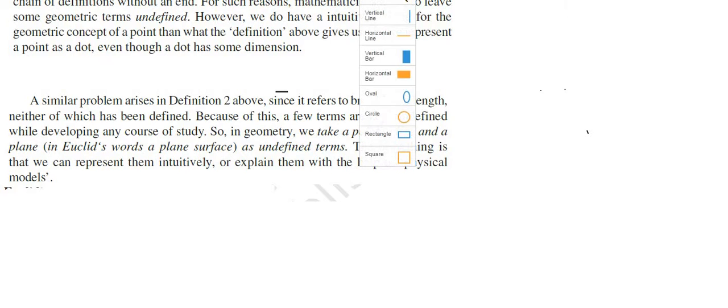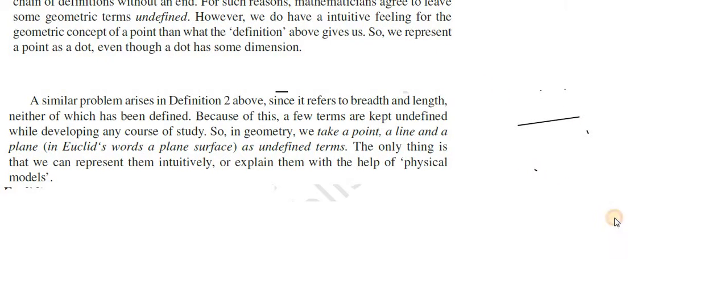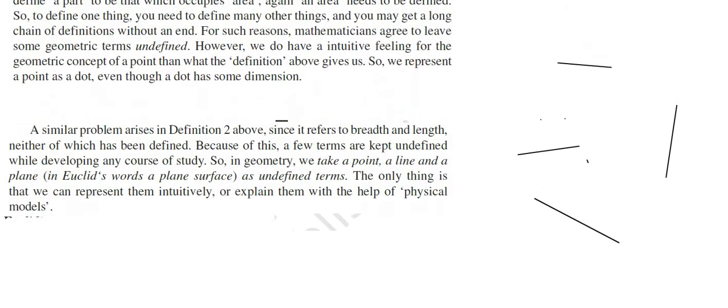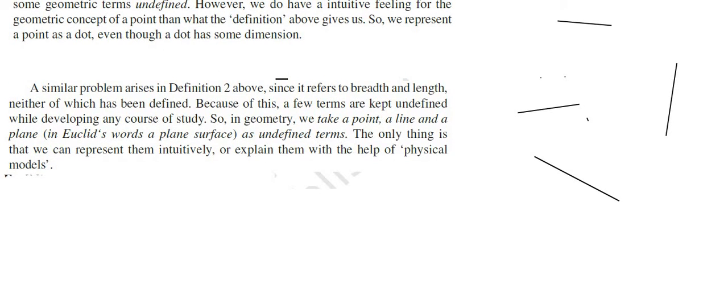When you talk about a line, we can tell this is a line, this is a line, these are lines, but we are not able to define this exactly. Why? Because the chain link keeps on going. So the mathematicians decided to keep these terms undefined. The undefined terms in Euclid geometry are point, line, and plane. In the examination, a question may appear like this: which are the undefined terms in Euclid geometry? The undefined terms in Euclid geometry are point, line, and a plane.